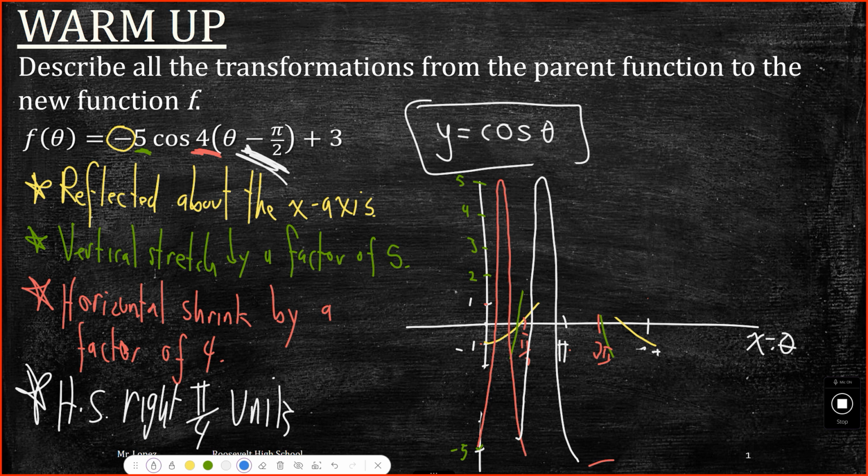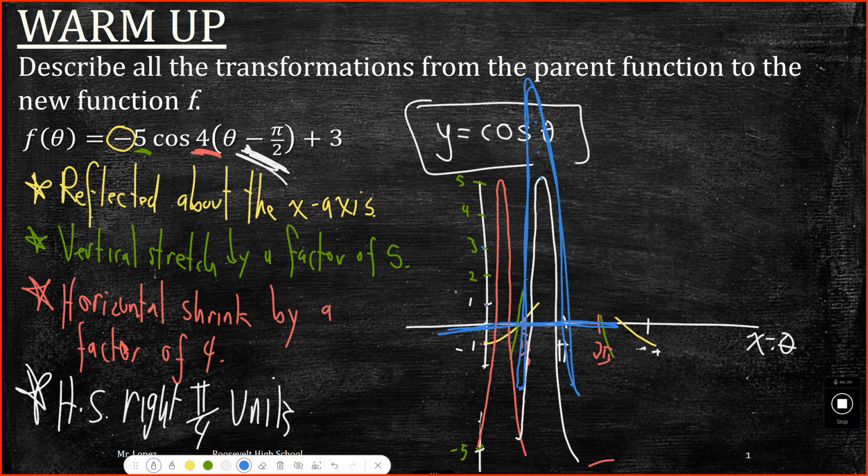That would be the midline is 3. So as it is right now, the midline is right here. This midline is going to go 1, 2, 3 over here, meaning that basically this thing is going to move up 3. So the highest it goes is going to go to 1, 2, 3. The lowest it goes is probably going to go up to 2 here. So it's moved up. So it's going to be now something like this. There's the graph. This is the final graph, and it goes forever this way and that way. Very messy to do this like this, but really that's all there's to it.